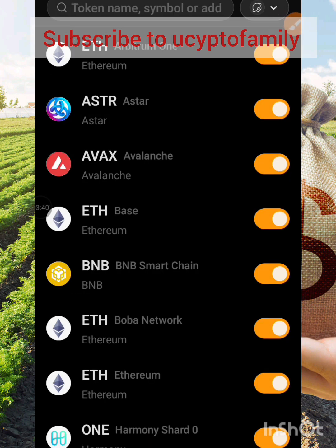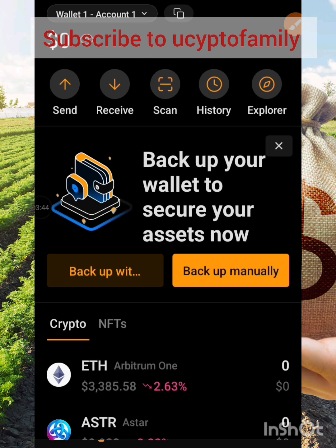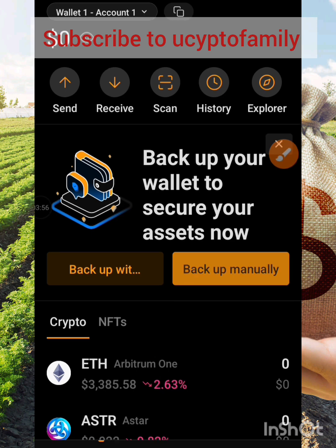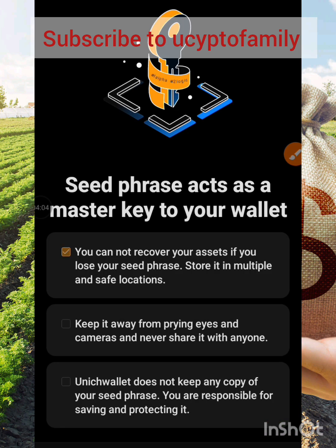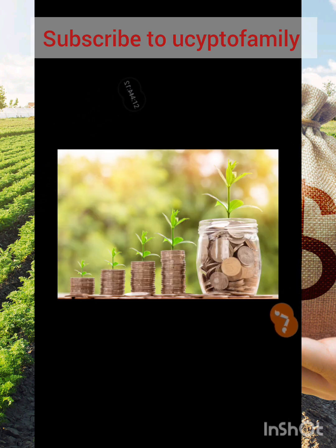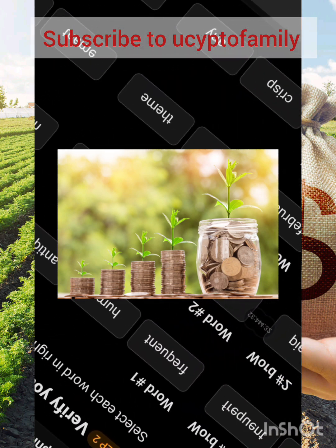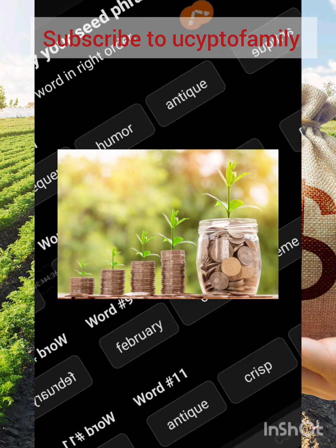Another thing you need to understand is the creation of the wallet. As you can see, you create your wallet with a manual backup, and at the same time you can back it up on Google Drive. Today we're going to use the manual process. After you click on it, they ask you to enter your password, which you used to create the wallet. Then you click confirm. They ask you to keep your passphrase very safe. As you can see, they won't show it here for security purposes. Write down exactly in order and keep it secure in an offline location. You can click next if you want to see it. So this is your passphrase. Let me end it here.